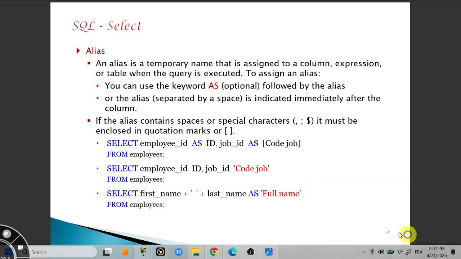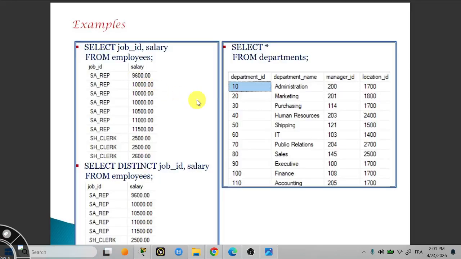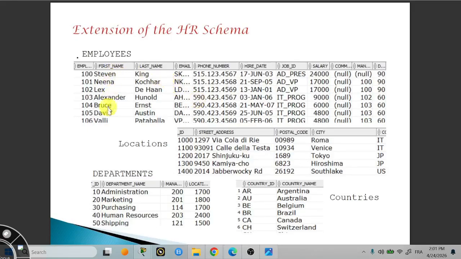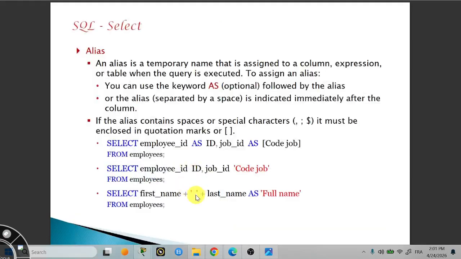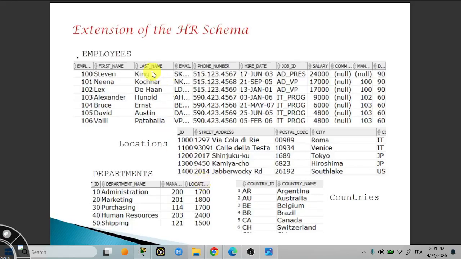Okay. The last thing here, you can combine or concatenate two columns as one full column. So you select first name, you will be selecting all first names, you concatenate with one space, and then you concatenate it with last name.